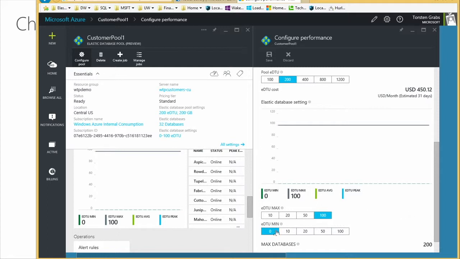The second setting that you see here is the minimum DTU setting for individual databases. And I've set this to 0, which essentially means that I allow databases in the pool to go dormant. I could also bump this up to 10 or 20 if I wanted to reserve a minimum amount of capacity for each database that I have in the pool. So that's what I'm running right now for the application that we just saw.